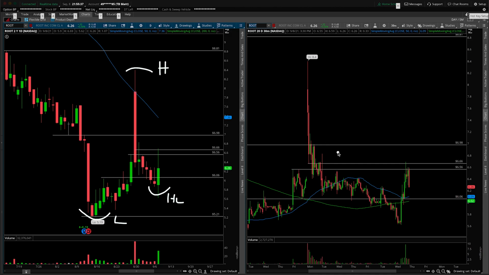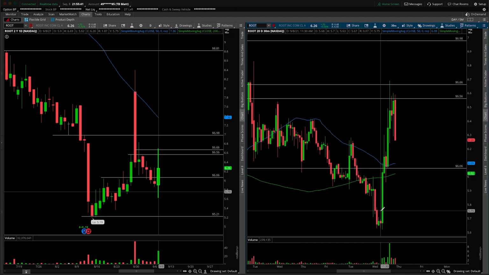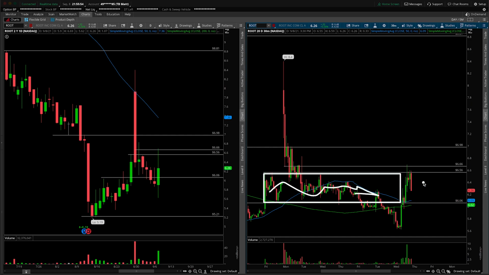Let's talk about what unfolded today in the session here. If we zoom in a little bit, what you'll notice is a large rally about midday off from the lows all the way back up into this area of chop. If I just scrunch this up, you can certainly see how this zone right in here has provided a ton of chop in the past. I would argue this is not the zone to be trading this stock. What you want to do is wait for a breakout of this zone to the upside to get into some of these upside targets and potentially unlock the door all the way up towards that 8.40, which we discussed is the high to beat from the daily perspective.